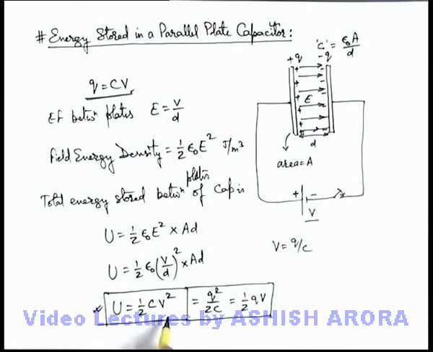But primarily in majority of problems we are going to use these two relations, which are used based on what information is given in the problem. If potential difference is given we use half CV squared as energy of capacitor, and if charge on the plate of capacitor is given we use Q squared by 2C as energy of capacitor.